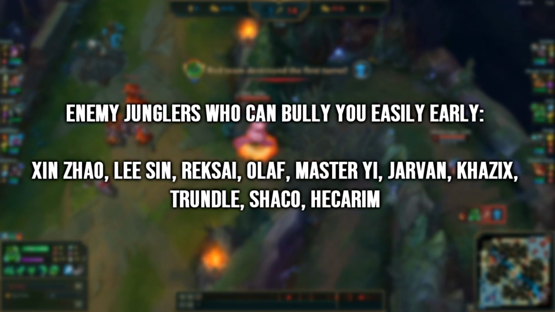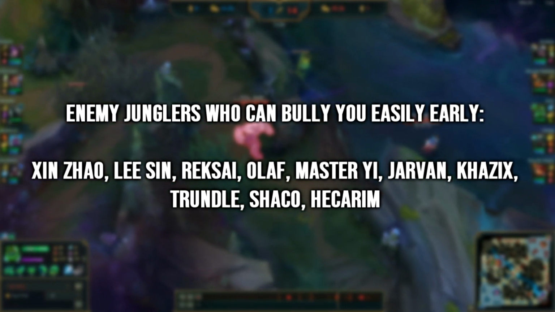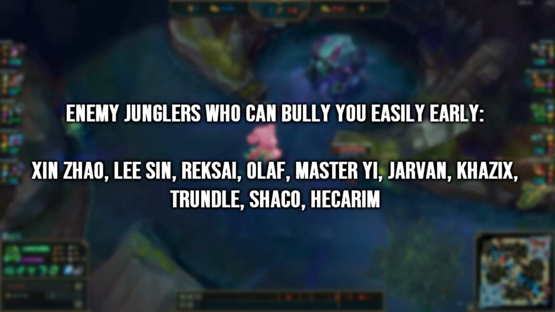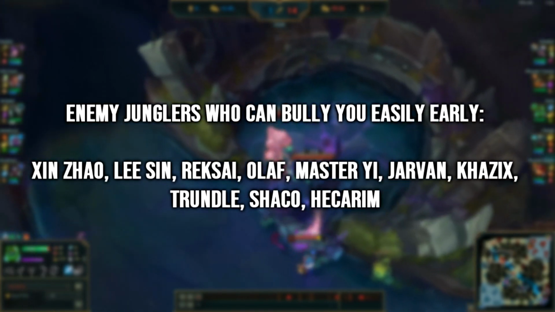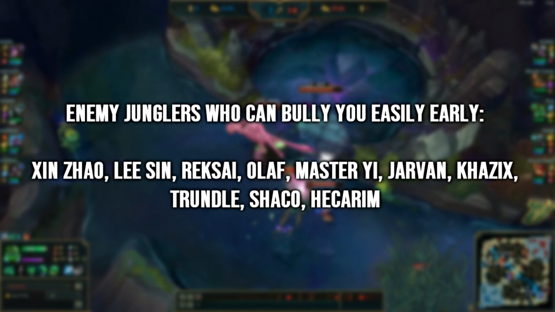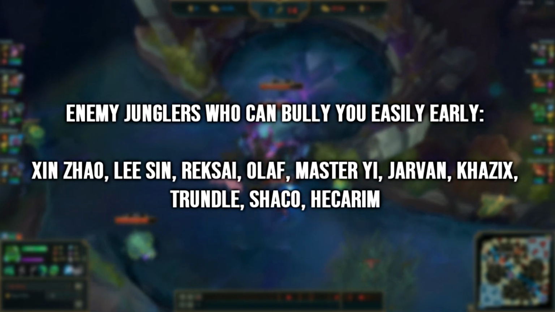But do keep in mind that even if there are a lot of champions that are better than Zac early, it doesn't necessarily mean that they'll win automatically, because it really depends on the player as well. AP junglers and other tank junglers aren't really a problem early at all, and you should be able to contest a scuttle, for example, against an Evelynn.